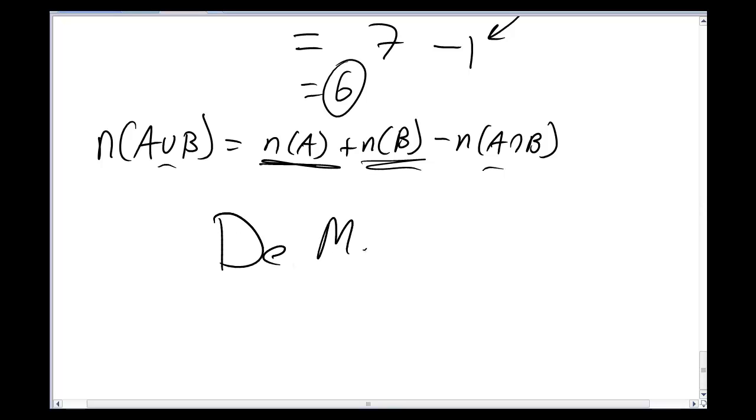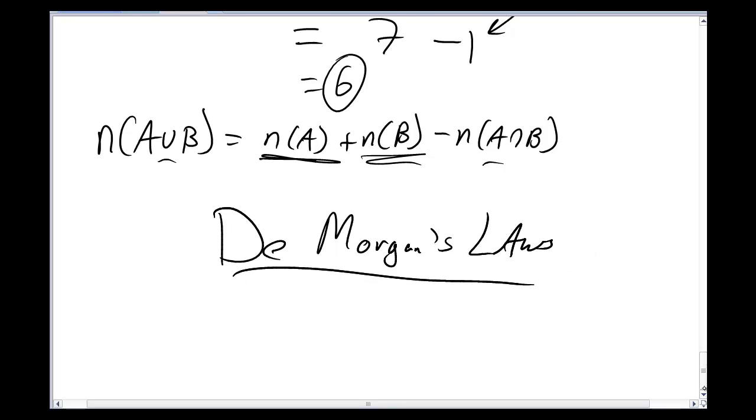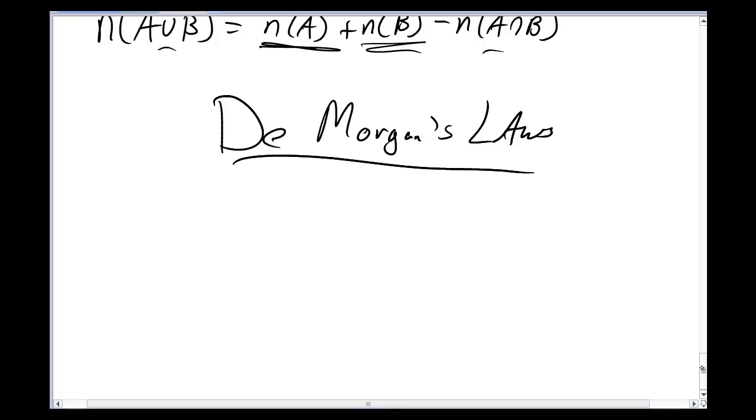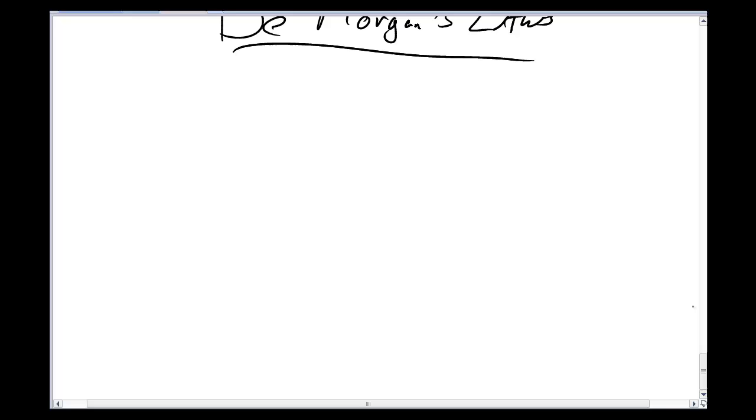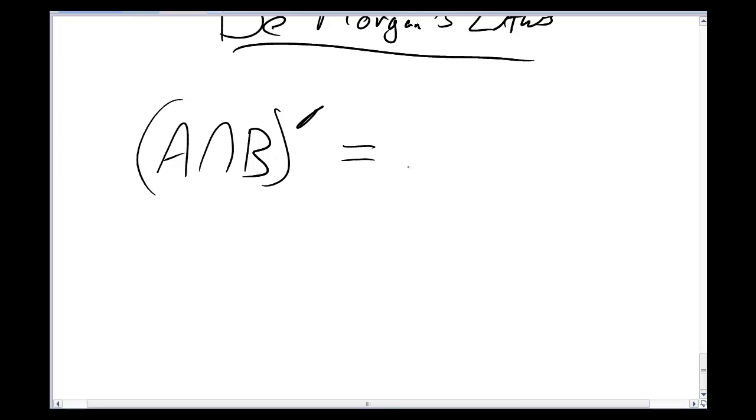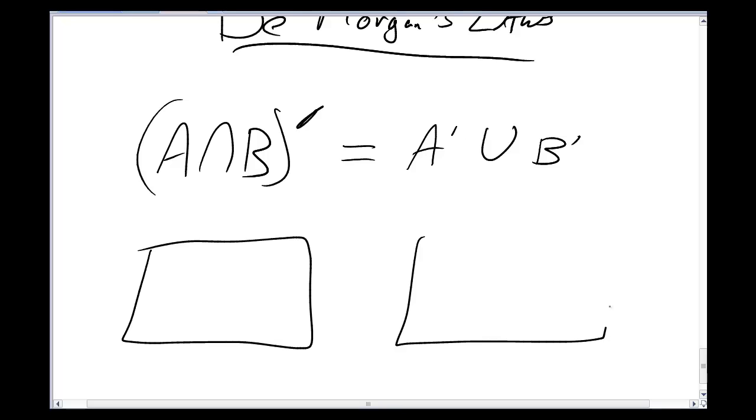So here I have De Morgan's laws. There's two De Morgan's laws, and they deal with parentheses. Now remember, in math, parentheses means you do the inside part first and then do the outside. Here's what the first De Morgan's law says. It says that if I have two sets and I intersect them and then take the complement, that's the same thing as if I took the complement of each of the sets separately and then joined those two things up in union. Let me draw two pictures of Venn diagrams to convince you that this is actually true.